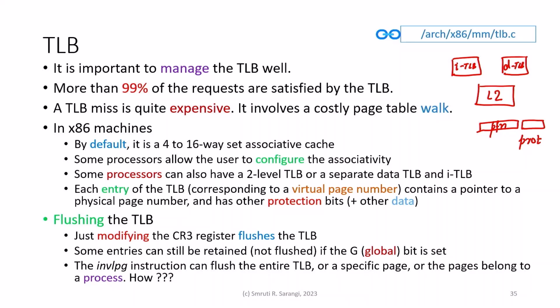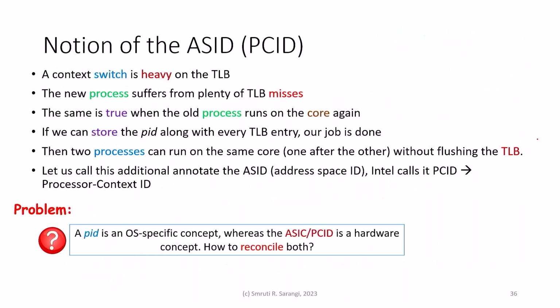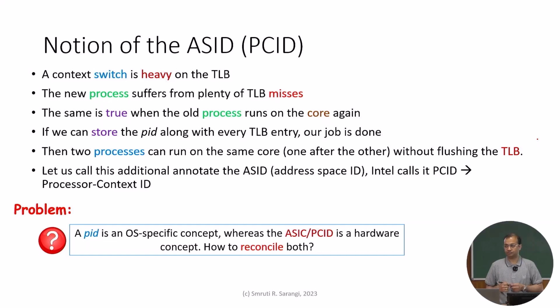So if we want to avoid this, in the sense we do not want to flush or remove those entries such that they at least remain alive, what are the options that are available to us? The option that is available is that somehow in each TLB entry, I need to be able to add the process ID. But again, there is a problem. The problem is that the process ID is defined at a software level. It's not a hardware concept. So somehow I have to create some hardware concept such that it aligns with a process ID the same way huge pages, which is a hardware concept, was aligning with the notion of a folio.